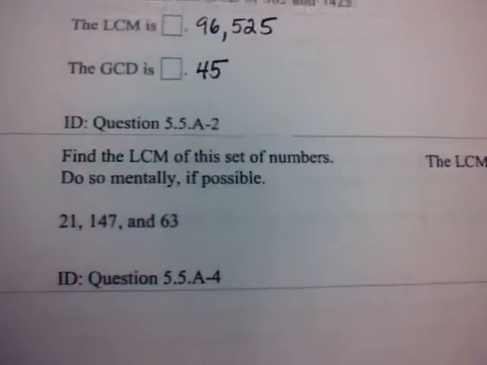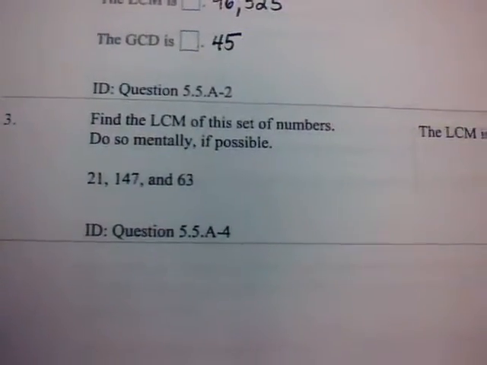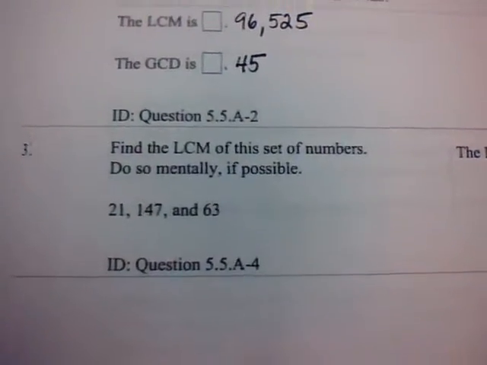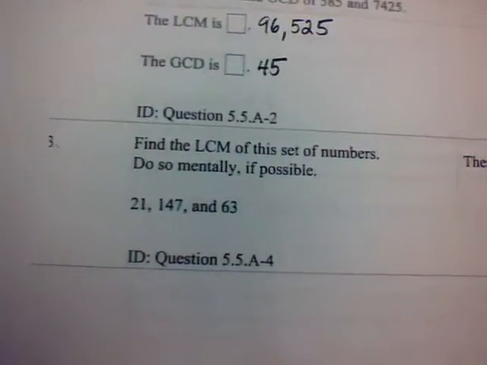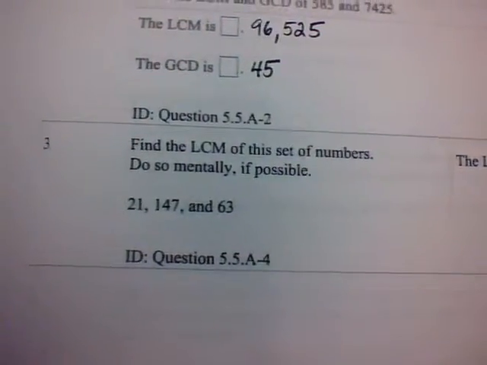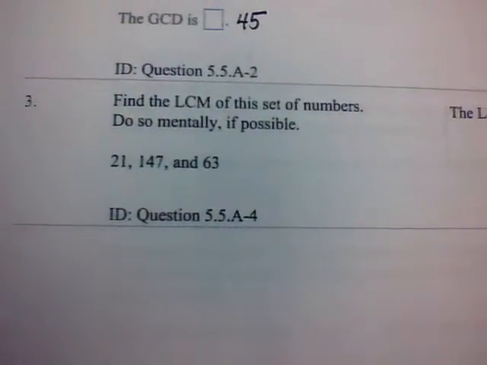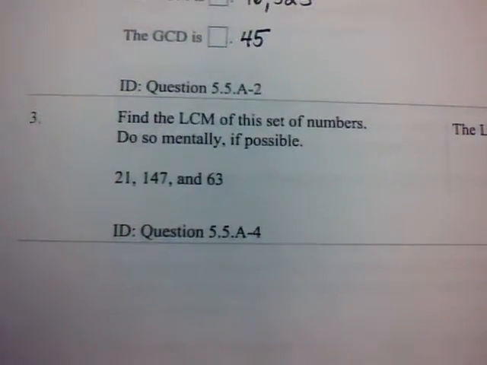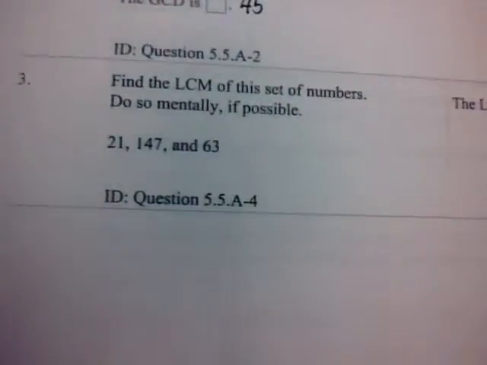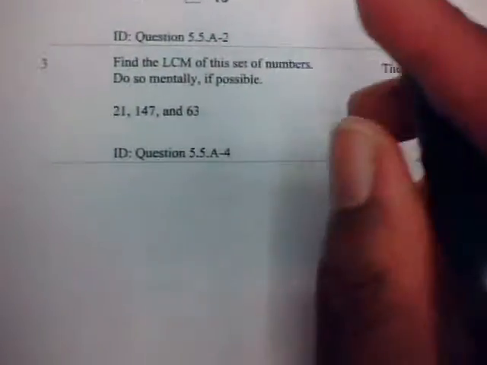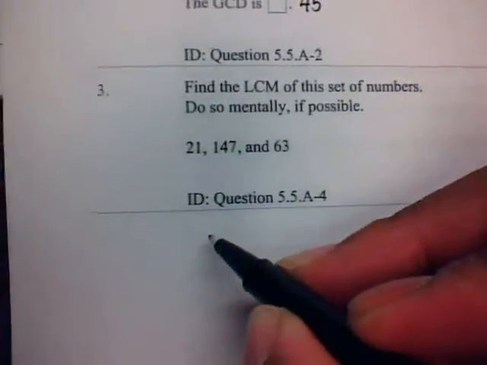And then number 3 is finding the LCM of this set of numbers. And they want you to do this mentally if possible. Okay, I'm going to do some of this mentally, and then the other part will be the calculator part, like 21, 147, and 63. Let's start by finding the LCM of 21 and 63.